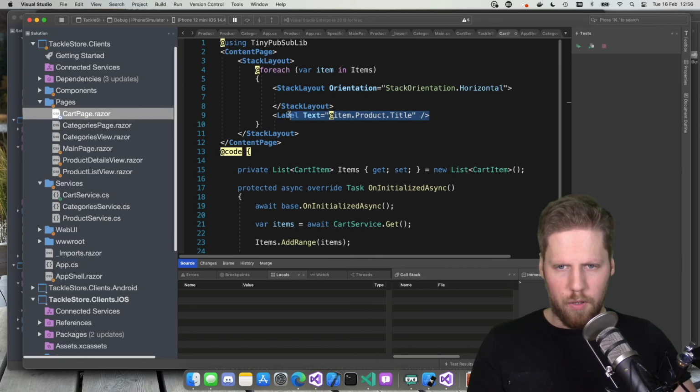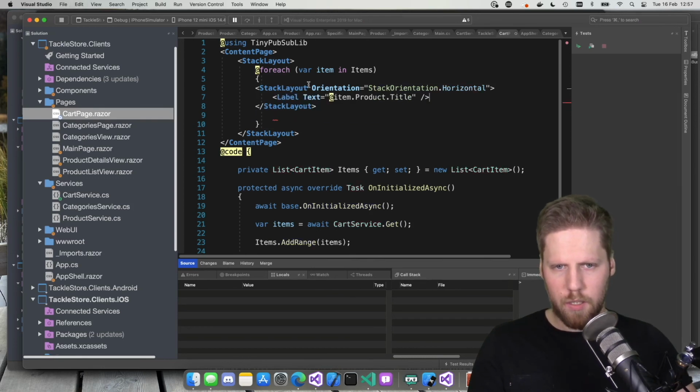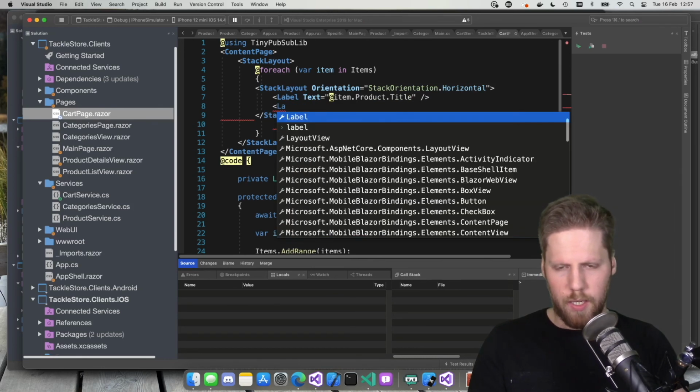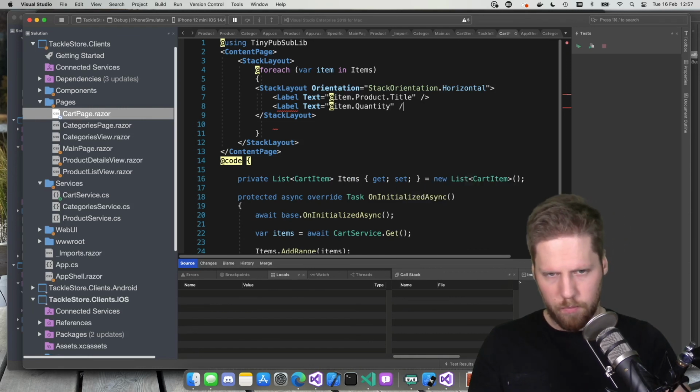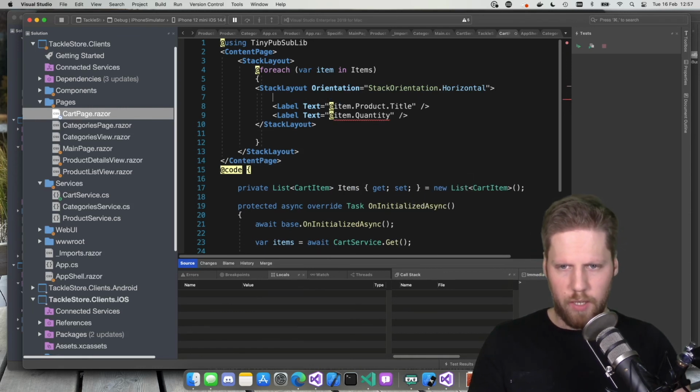Put the title inside of it. Then we can add label, text, item.quantity. We can also add the image for now.